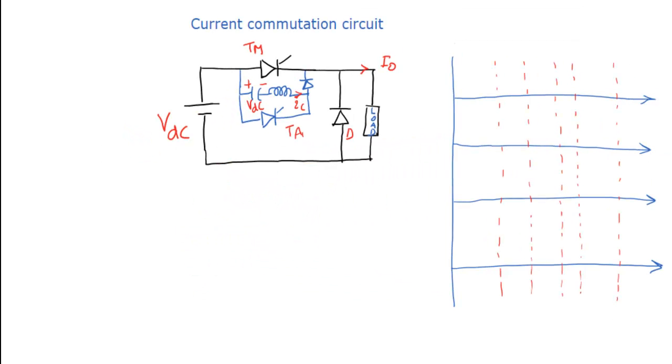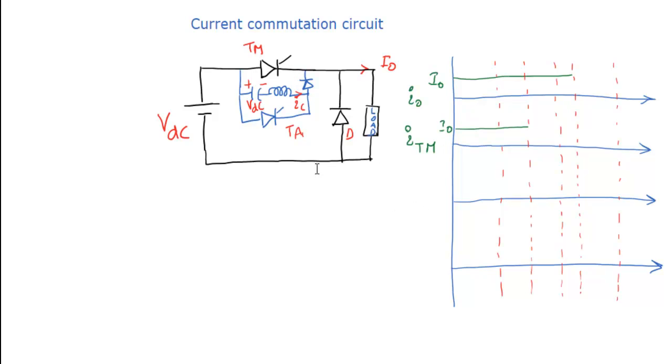Now we will look at the waveforms we discussed already. As we already discussed, once you turn on the main thyristor, it always carries the load current only, which is constant. So we will take the load current as the first waveform, constant at I naught. Then the main thyristor current is also the same as the load current, almost constant at I naught. There is no other current flowing through the main thyristor when it is in conduction. That's one of the advantages of the current commutation circuit.